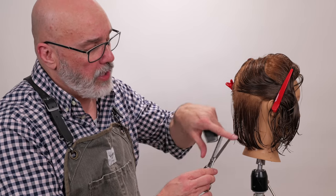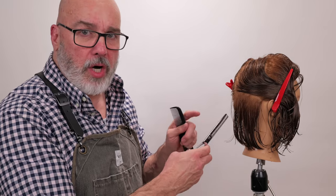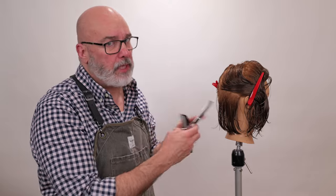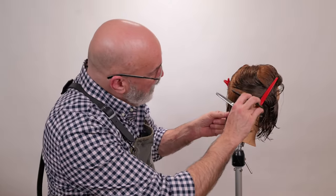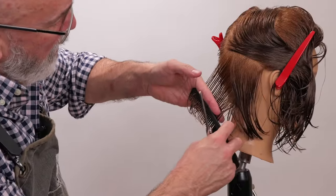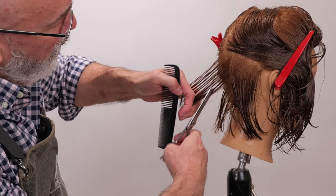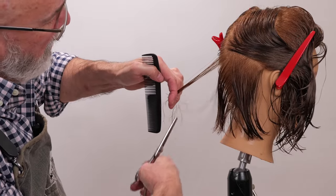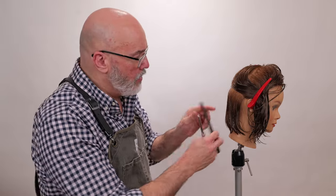And I can choose if I want the texture blade on top of the section or on the bottom. If I go through and use the cutting blade on top, it'll be a little bit more seamless. So that's what I'm going to do. I'm going to go through, take a vertical section, point cut about halfway through. Where it gets longer, I may hit it twice. That way I can thin without leaving any kind of scissor marks at all.